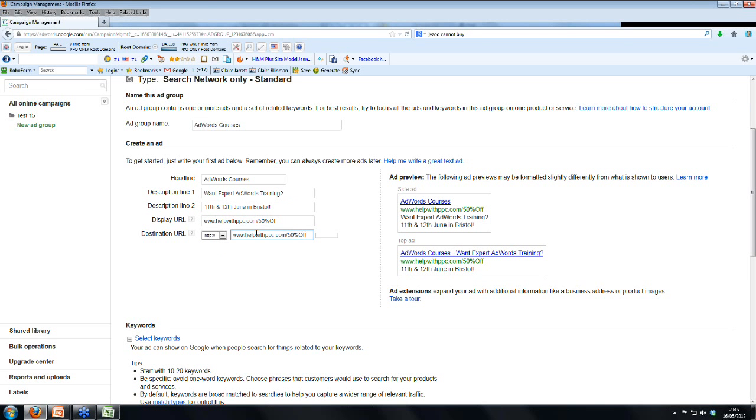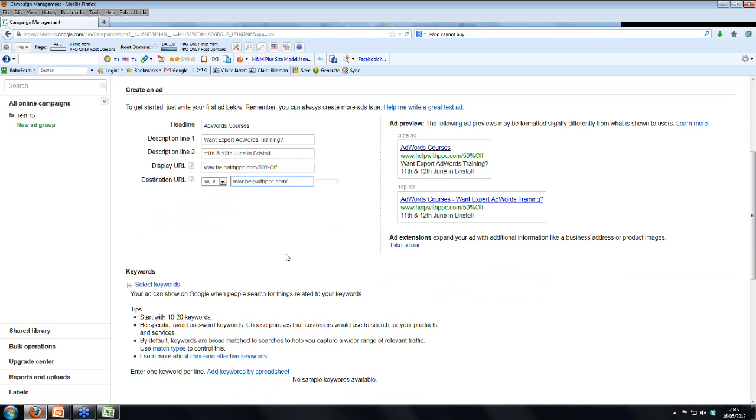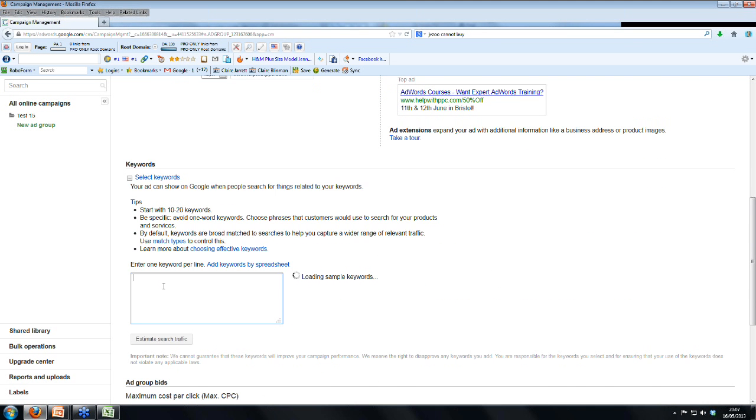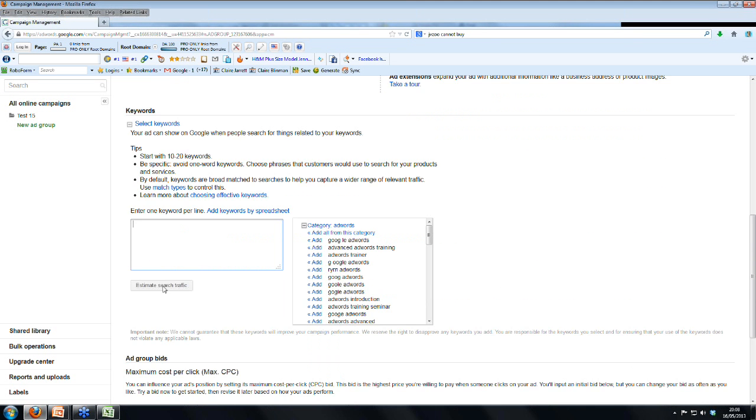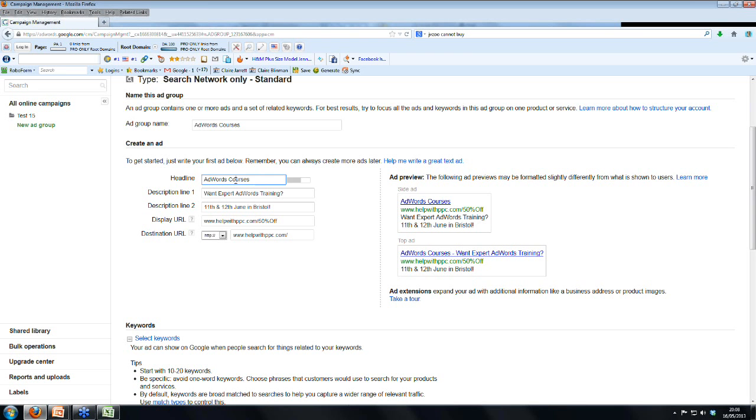So that's a good little sneaky tip to pop on as well. Now, when it comes to destination URL, that won't pass because that's not my real URL. My real one is AdWordsintro.html or something. For now, I'm just going to leave it set to the home page. We would then enter one keyword per line, as it says. I've already told you that the keyword is going to be the same as the heading and the same as the ad group.